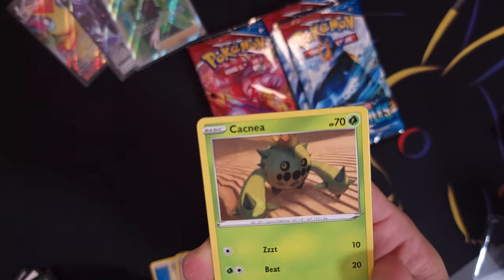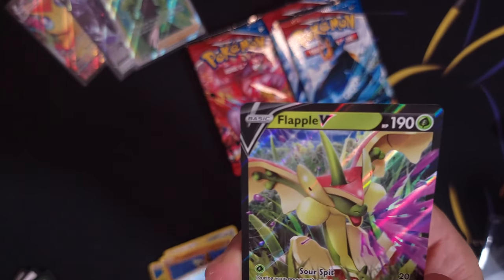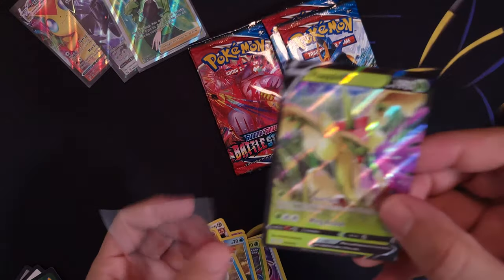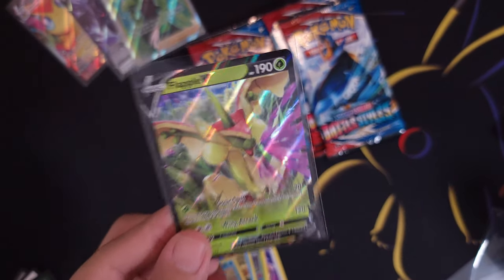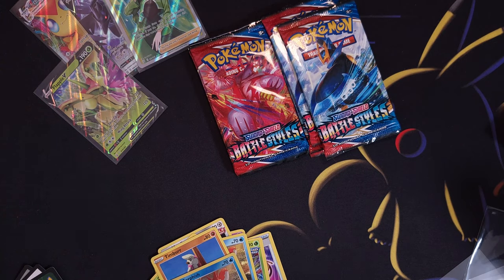Spoink. We didn't get that card yet. Cacnea. Corphish. Timber. Corphish reverse. And a Flapple V. Okay. Hey, did you guys see those promo cards for this card? The GameStop one? Someone trying to sell it for some ridiculous amount of money. Kind of crazy. Probably not worth it, huh?